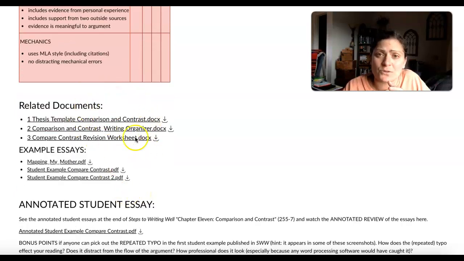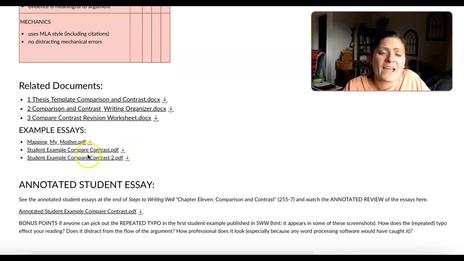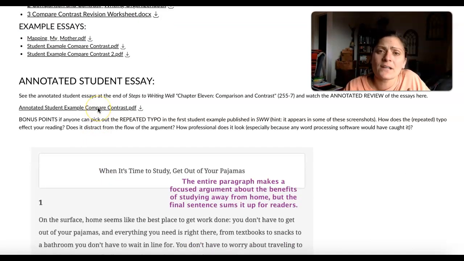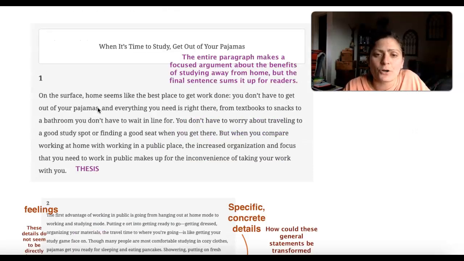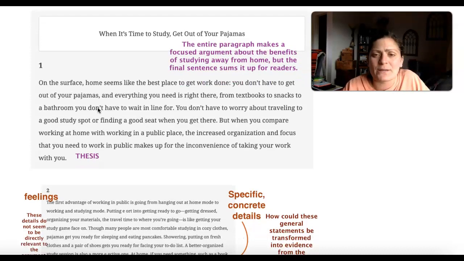Here are the documents you can be using. They're also above. And finally, here are the example essays. All of these come from your book. And here, I've annotated one with my notes about what works and what doesn't in this student example. So in this student example from your book, which is a point-to-point argument, it has an excellent thesis and strong transition from point to point, moving the argument along. However, it could do a lot better on its evidence. So let's go through it.